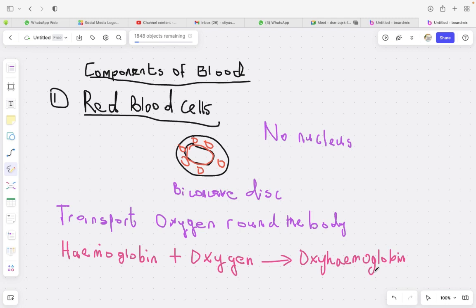We've already established this, right? Now, as the blood passes through the tissues, after it leaves the lungs and joins with the hemoglobin to become oxyhemoglobin, what will happen? The oxyhemoglobin will release the oxygen to the tissues or cells of the body. The oxyhemoglobin, which has become one big family of hemoglobin and oxygen, will release the oxygen part of itself to the body tissues.